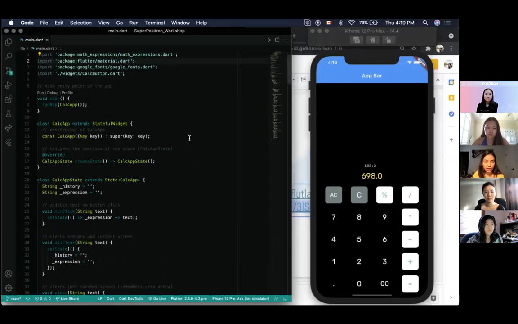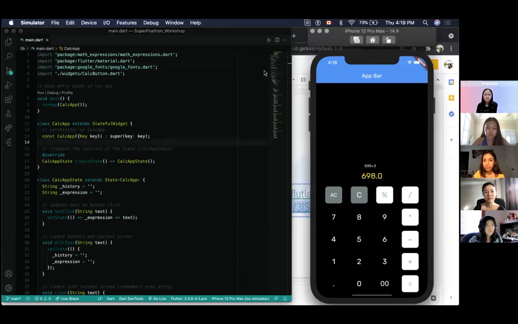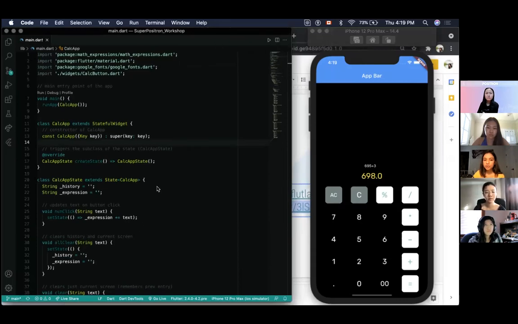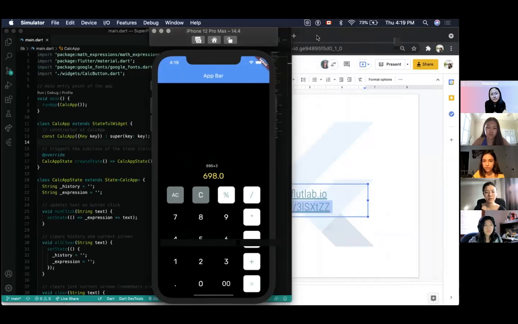So if we look at our file, we have imported math expressions and Google Fonts packages from the Flutter documentation. Installing this is actually very easy. It's not like in other languages where you can just import your package, like in Java, you just import Java Swing and stuff.